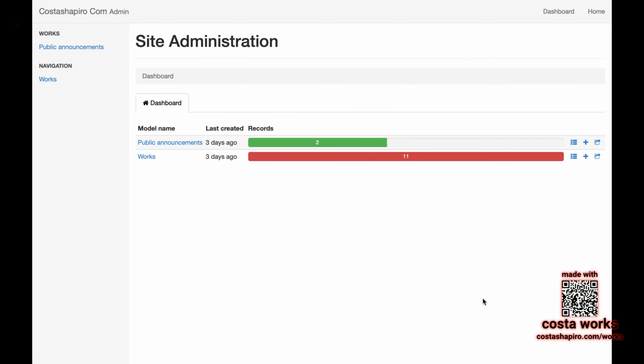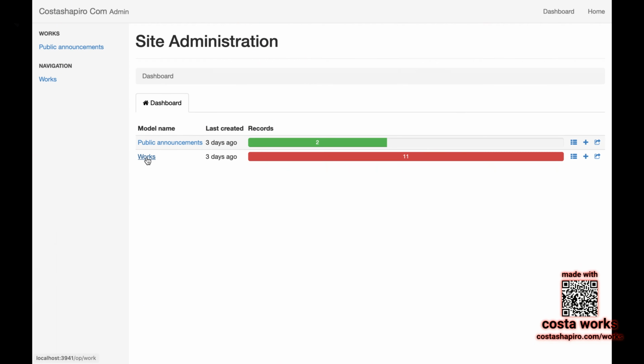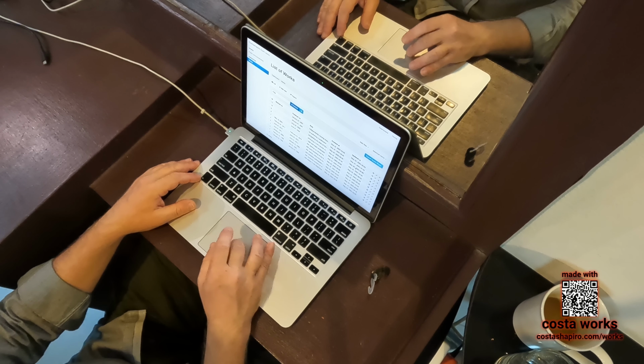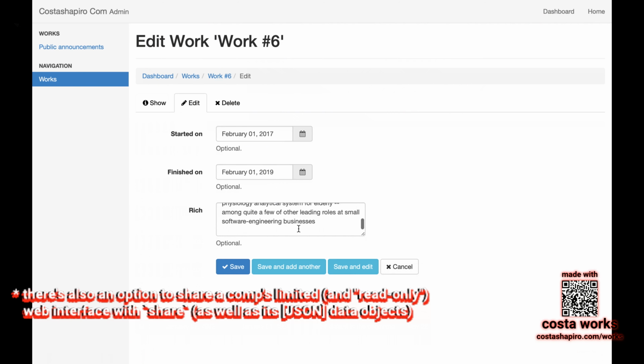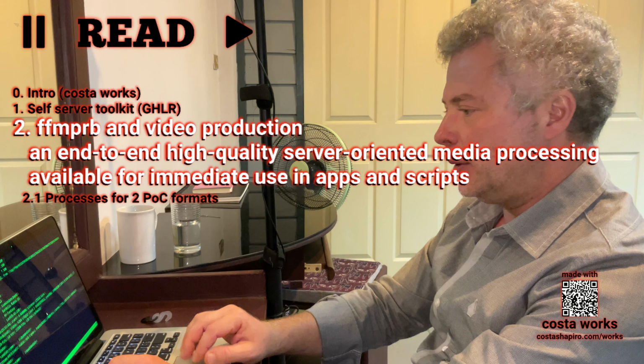All right, I think that's about it. I think that pretty much concludes. If you go to site admin, my works, you can edit stuff here, and it will of course update everything right away there.